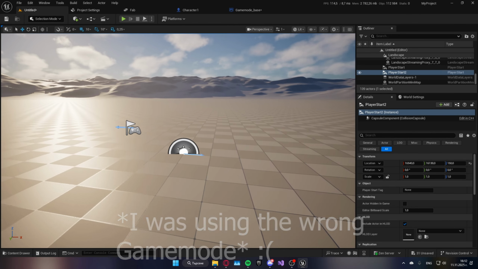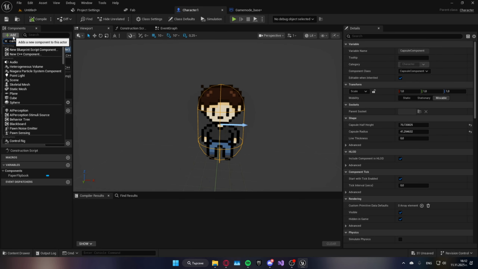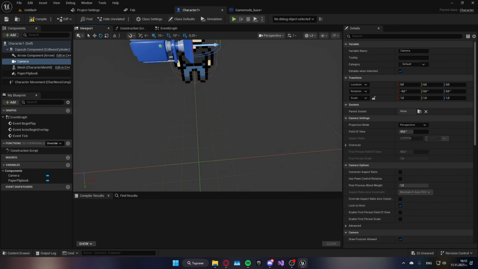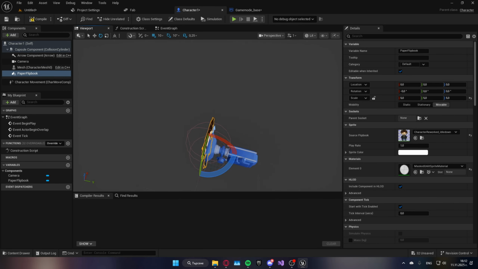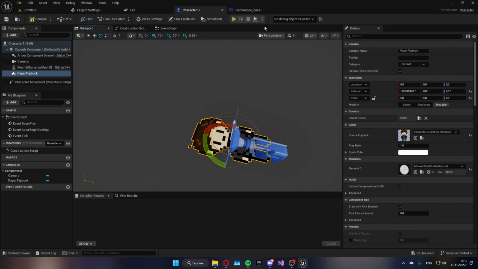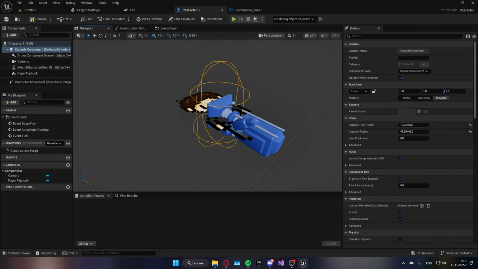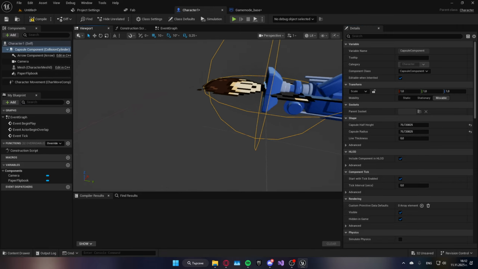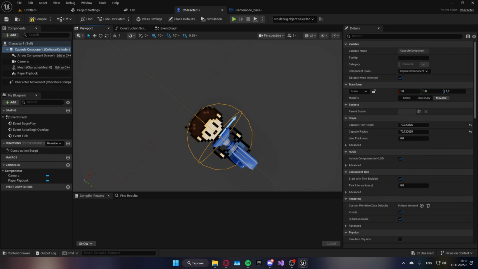Nope, my bad. I need to create a camera. I will be making it top down, so if you're also making it top down, you can just scale it up, and it should look something like that.